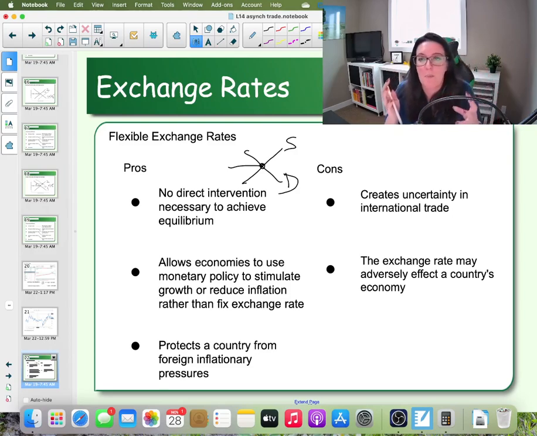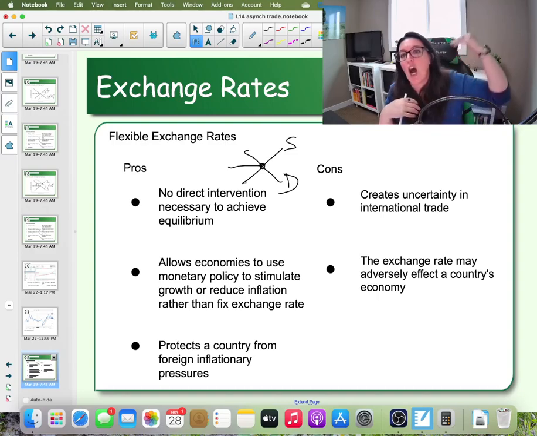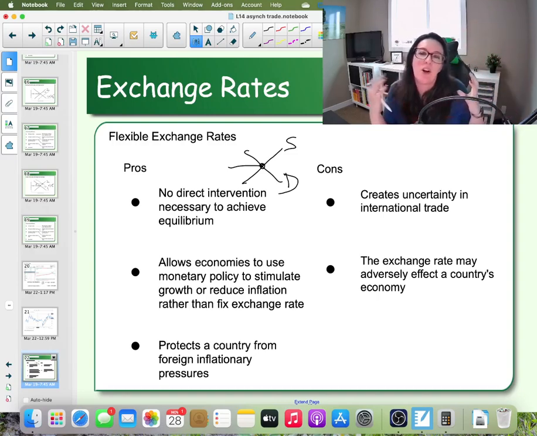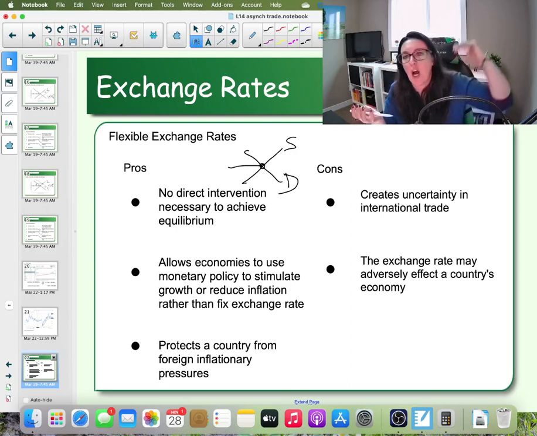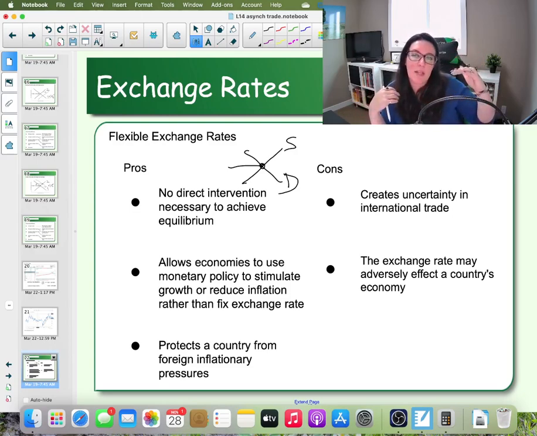And so, for example, in Canada, if the Canadian dollar appreciates, gains in value, it hurts our manufacturing industry. So if we look at Ontario, Manitoba, Quebec, southern parts of Alberta that do more manufacturing and sell to other countries, when the Canadian dollar appreciates, gains in value, then for other countries to buy those goods, they become more expensive. So we try to manage our exchange rate so it's not purely flexible, so we can both simultaneously protect those manufacturing industries and companies that do a lot of export.